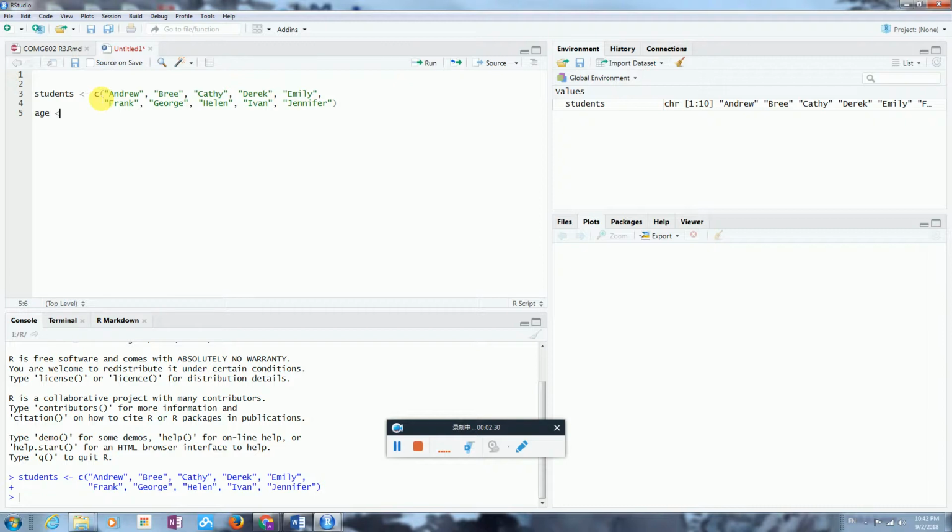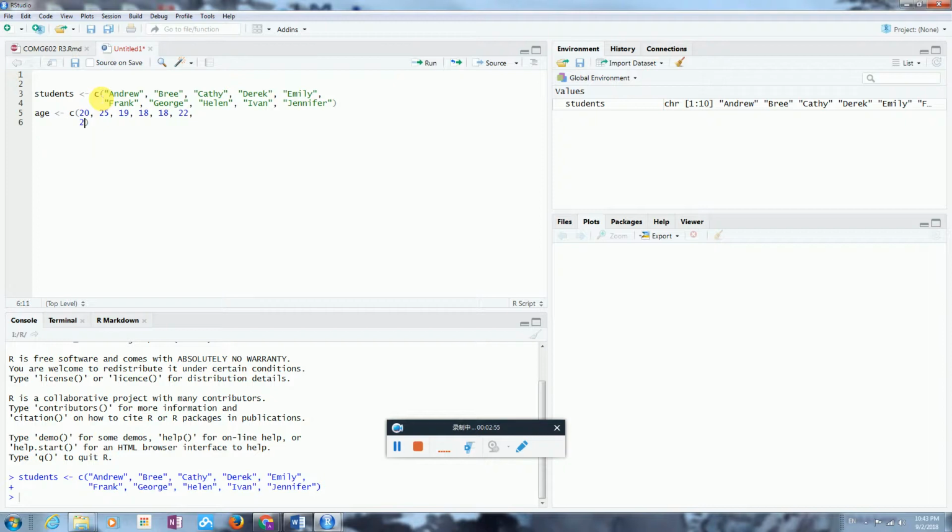Let's call it age. So let's just give this vector some numeric values. It's 20, 25, 19, 18, another 18, 22. So again, I start a new line by hitting enter once to increase readability.